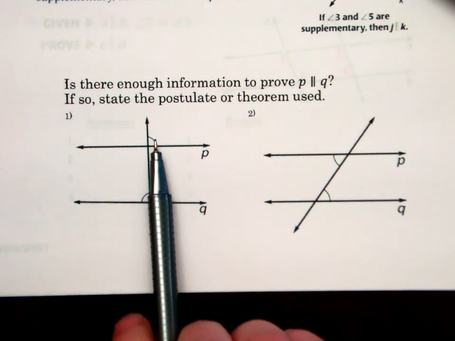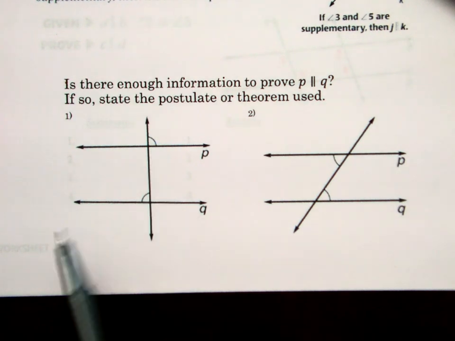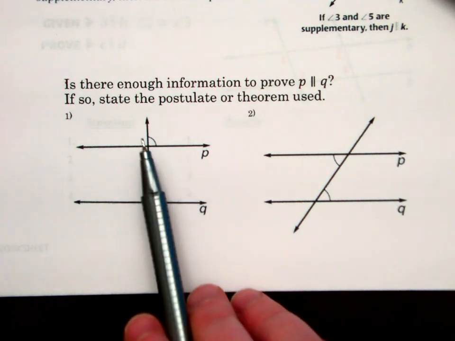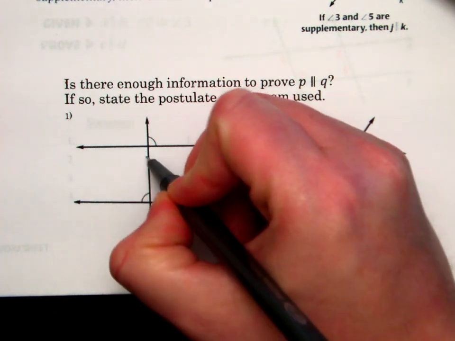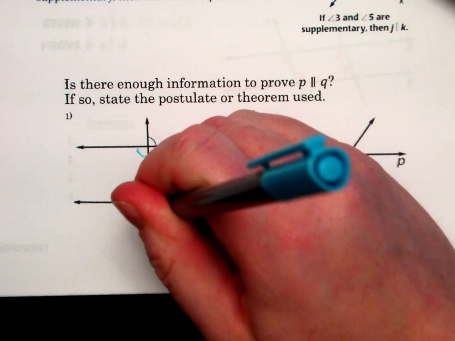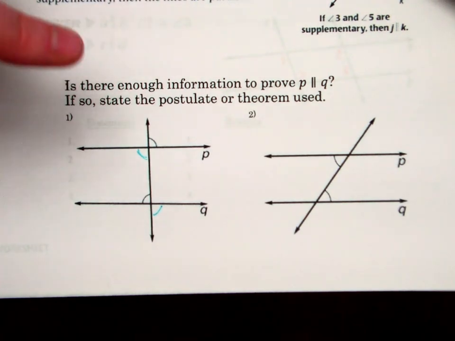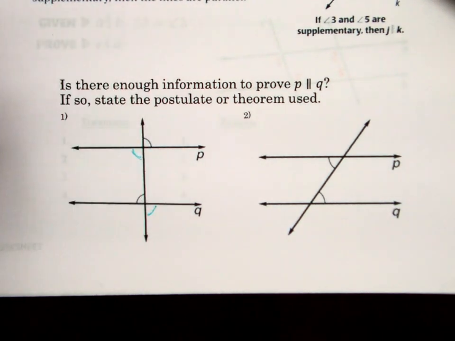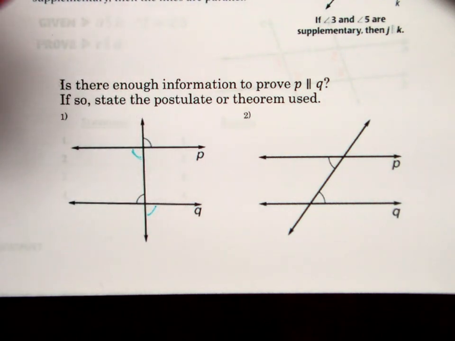So we have this angle on the outside marked that they're congruent. And I have this marked here that this is congruent. Based on vertical angles, this would be congruent down here, and this angle up here would be congruent. It doesn't state that the angles are 90 degrees, so we cannot assume that the sum of these two are equal, and there's nothing here that allows them to be same side exterior. Since they're marked equal, the only thing we know is that they're congruent.